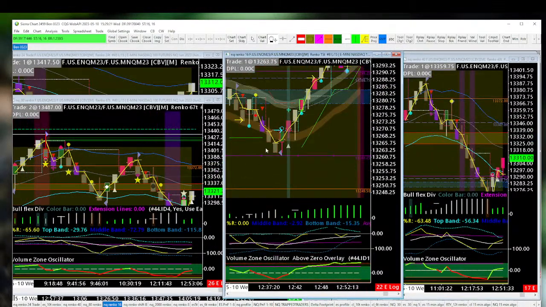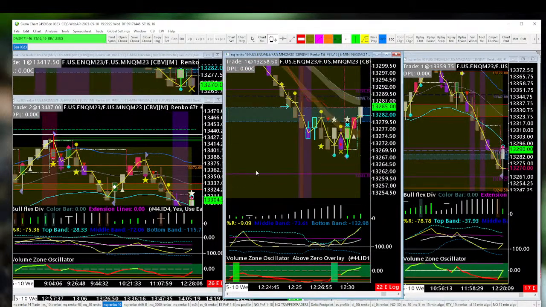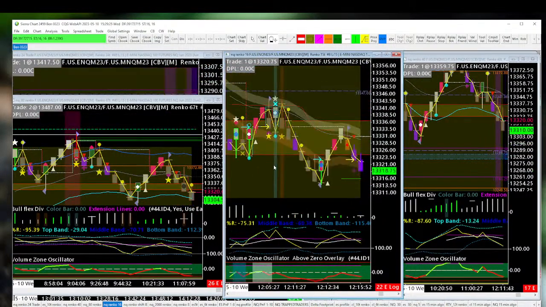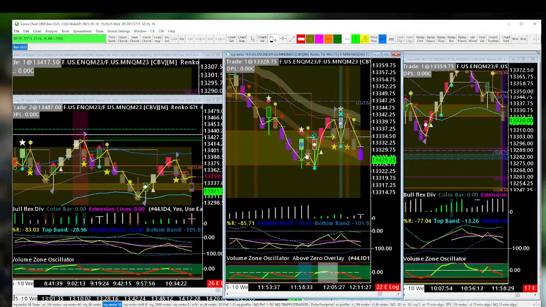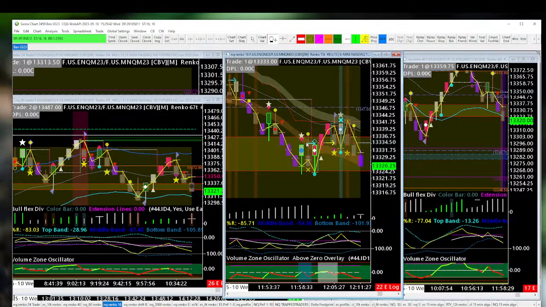Let me find a bearish one. There are some bullish ones here, but let me find a bearish one. This one's good. See how this is like a peak, and then this one kind of rounded out, and it was unable to breach a resistance. Sometimes they look like head and shoulders as well, but this is a very good example of bearish natural divergence, and it's at the midpoint, which will only work if you're in a bear trend.